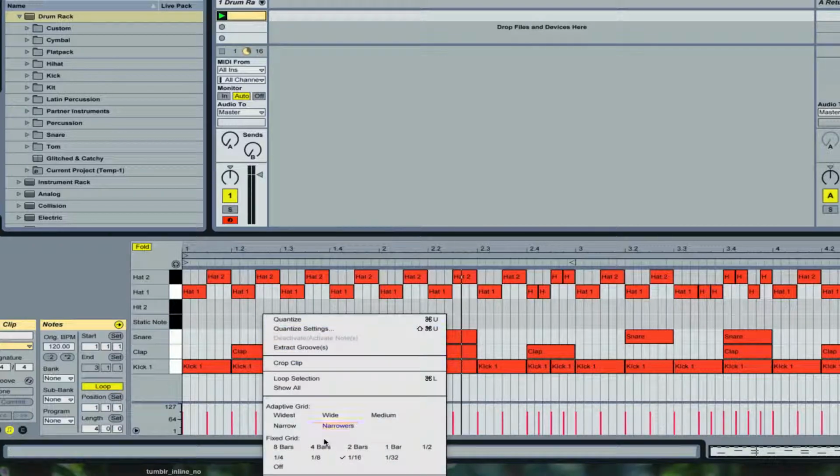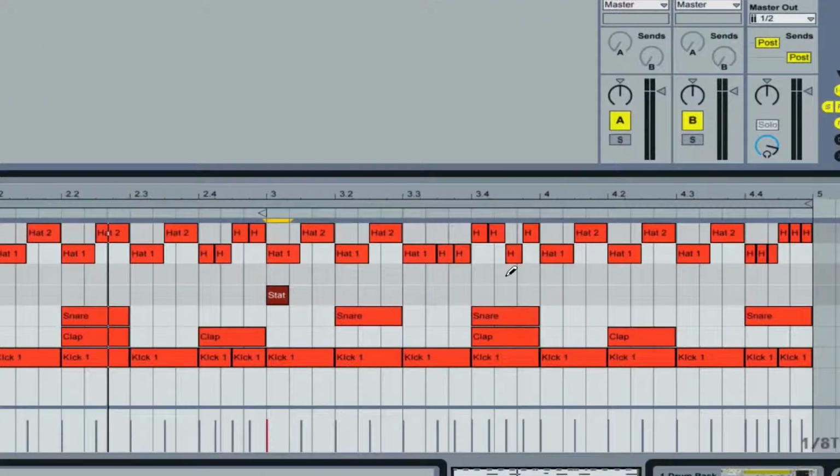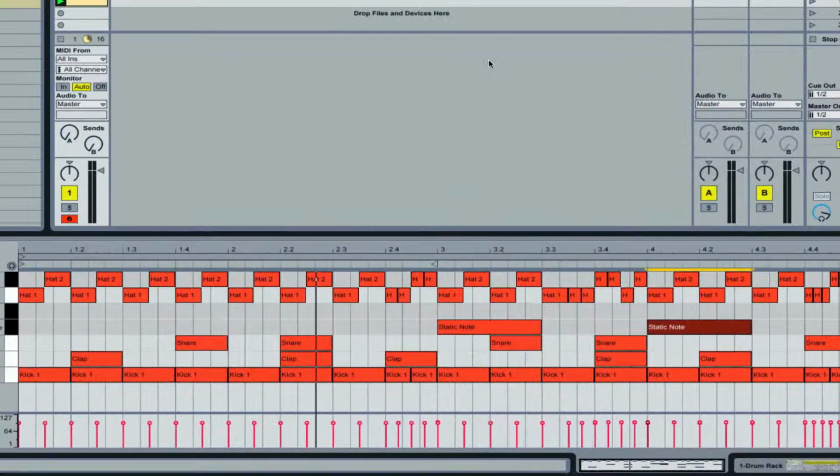If you want to add in your static note, you can add in your static note at every third and fourth. So, meaning we're going to stretch this about 2 bars, or for 6 notes. So now let's have a listen, and I guess that'll do it for the end. And then I'll throw in a percussion loop and tidy that up for you guys real quick, and then that'll be it.